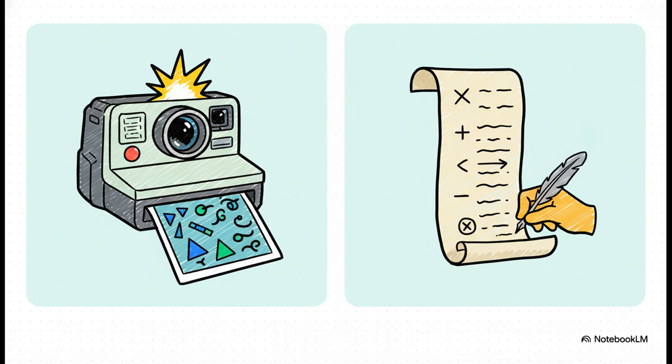The second is AOF, which is the append-only file. This is more like keeping a detailed running log of every single change that happens. The key takeaway here is that you get to choose your strategy, balancing the performance of snapshots against the absolute durability of a continuous log.